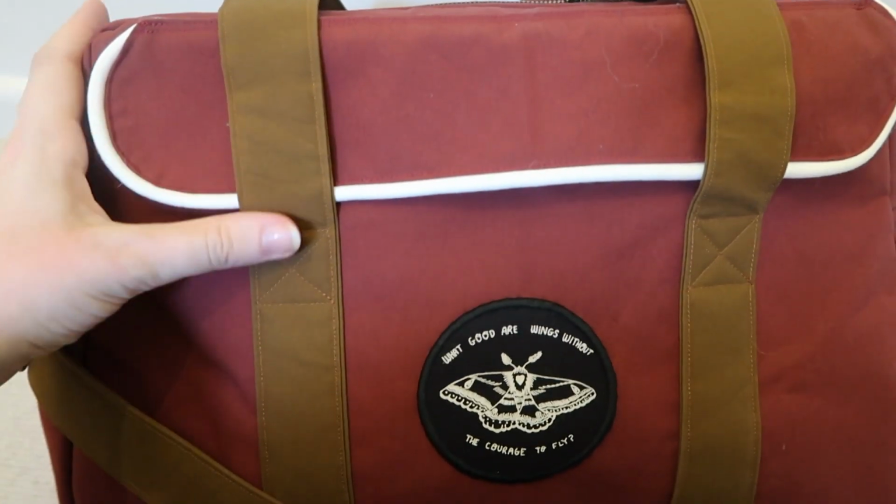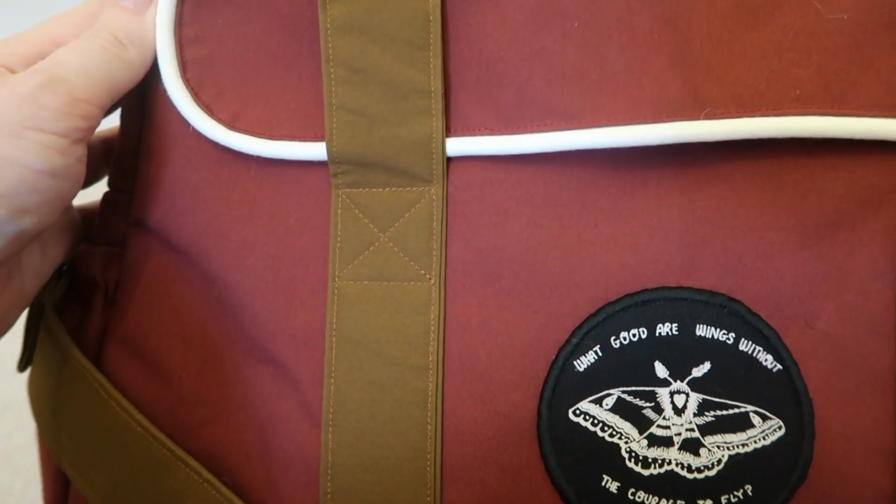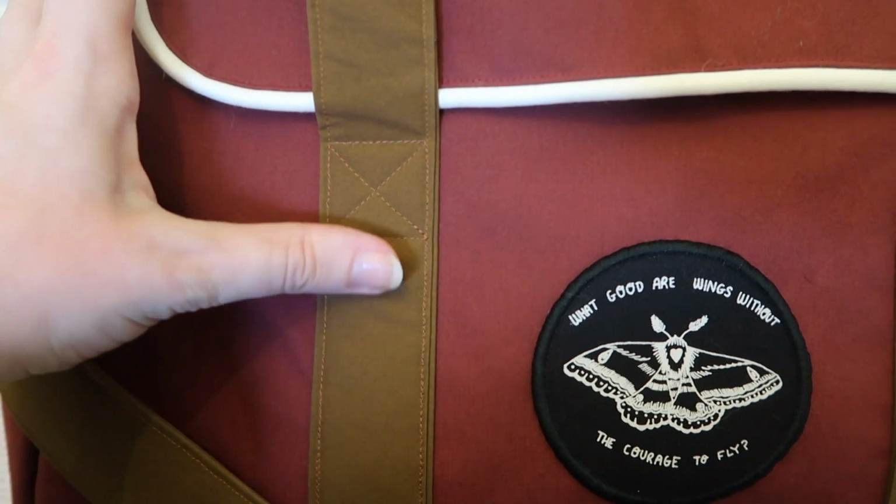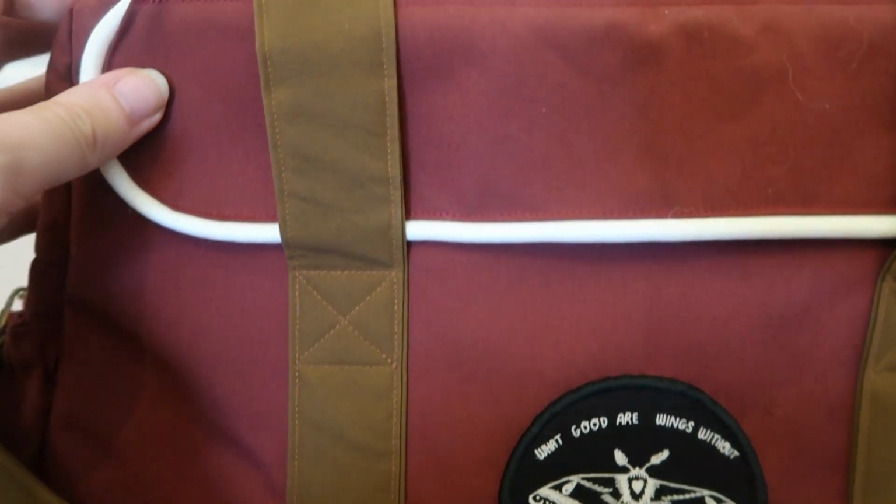Working with this fabric was quite unusual. I've never used waxed cotton before, and it doesn't necessarily behave like any fabric that I've used before. You need to be careful when you're pressing it, obviously, because you don't want to be pressing directly onto something that's waxed, because it can melt, and all different kinds of things can go wrong with it. But in general, it is a beautiful fabric. It looks really, really lovely, and it's already had a little bit of water on it, and it hasn't been affected by it at all because it is waterproof and glorious.